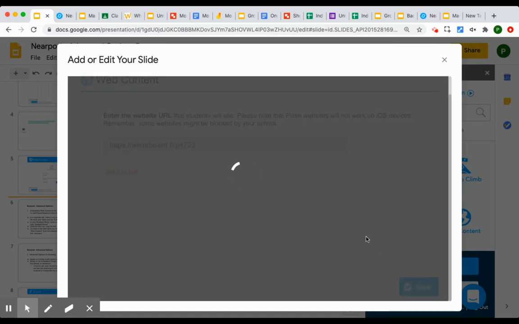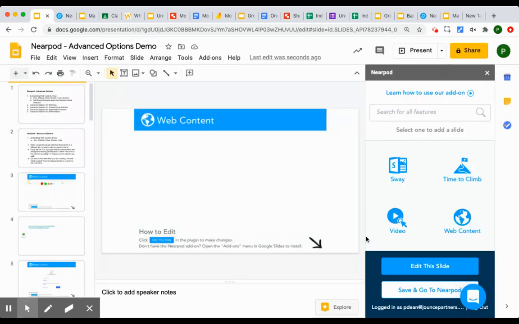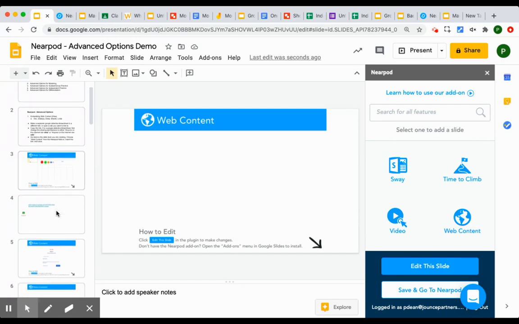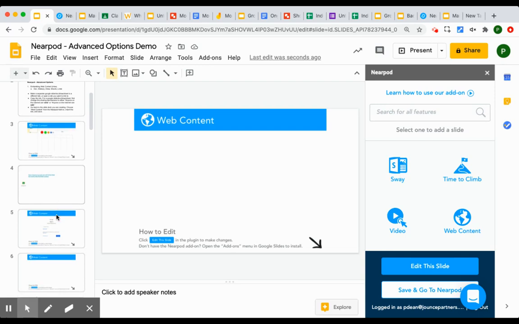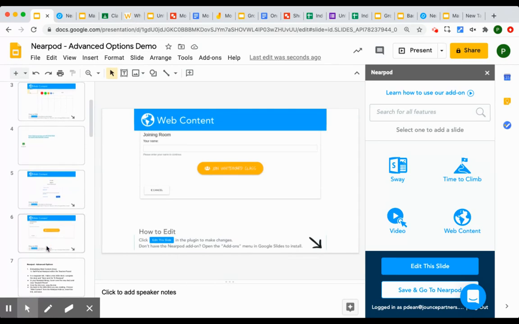And then when we get to this slide in the Nearpod, their whiteboard will pop up, my whiteboard will pop up. I'll be able to model on my whiteboard and push out whatever I'm writing on my whiteboard to their whiteboards. I'll be able to see what they're writing on their whiteboards. So it's sort of like using the Draw It in Nearpod, except that you can actually push things out to their whiteboard as you're doing them. So that's if you want to put a whiteboard in as web content. So you can really put in anything as web content.